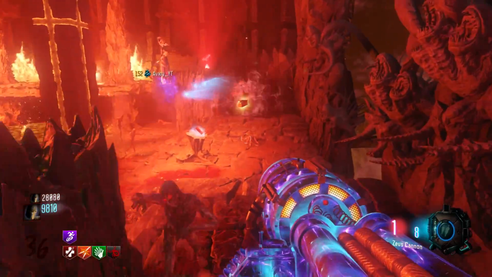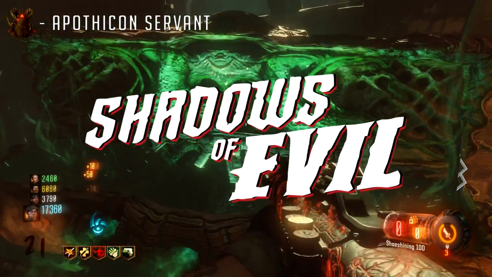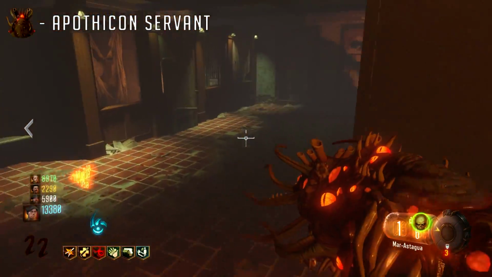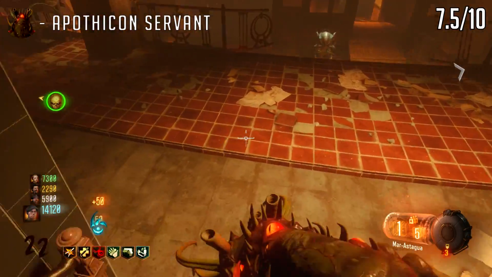But let's start with the APOTHICON Servant on Shadows of Evil. The APOTHICON Servant on Shadows of Evil is definitely an interesting wonder weapon. Right off the bat, I want to give you guys my rating, and we're going to talk about why I gave it that rating. I'm going to give it a 7.5 out of 10, okay?